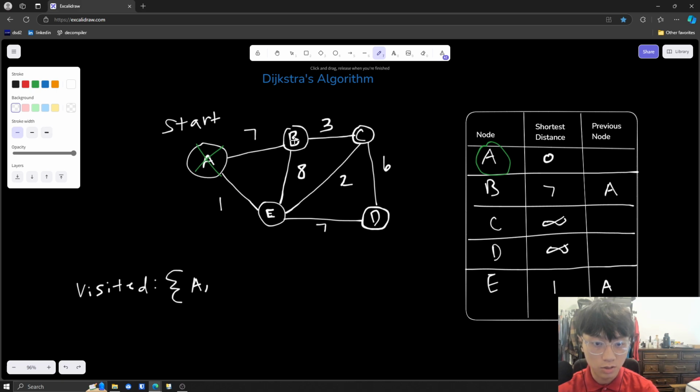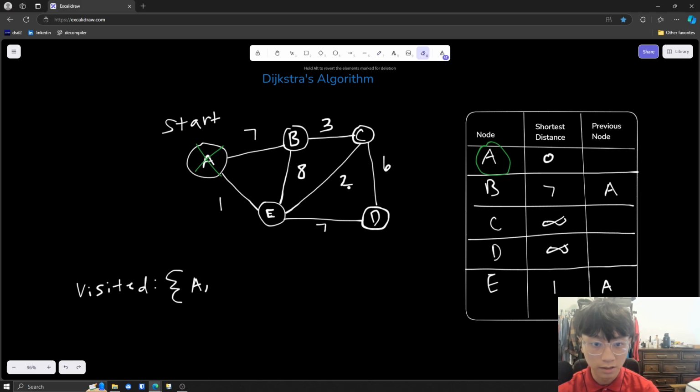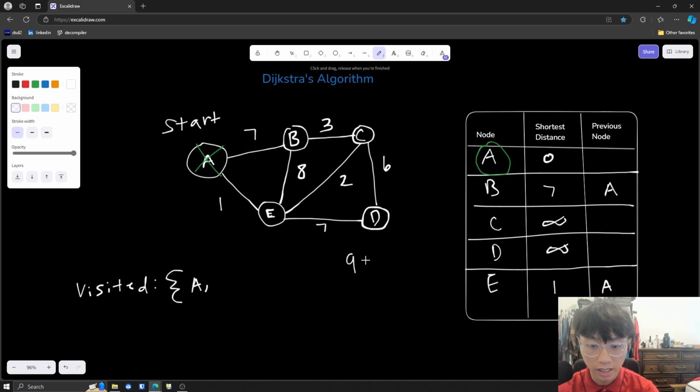So let's go E to B. It's going to be 1 plus 8, and that's 9. And obviously for B, the value is 7 right now. But 9 is greater than 7. So you don't need to actually replace this value. And that's the biggest thing because we want to find the shortest distance. So we don't do anything with that 9.